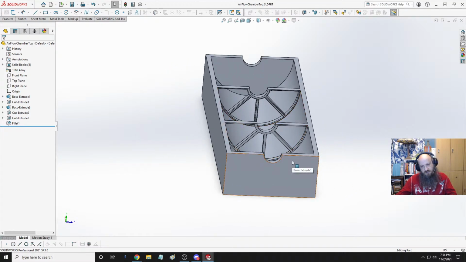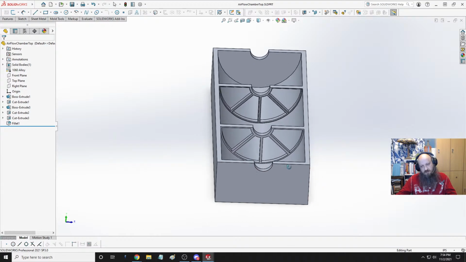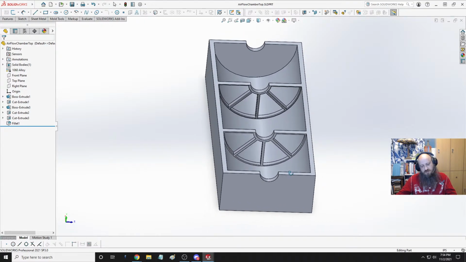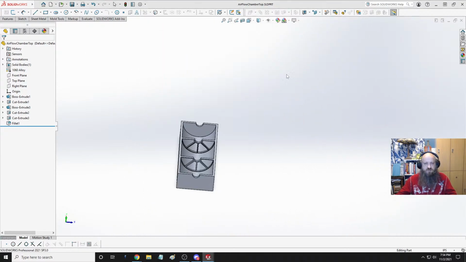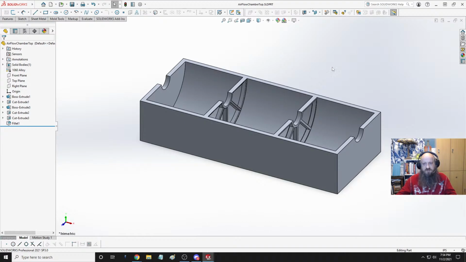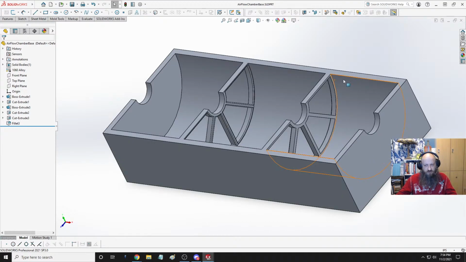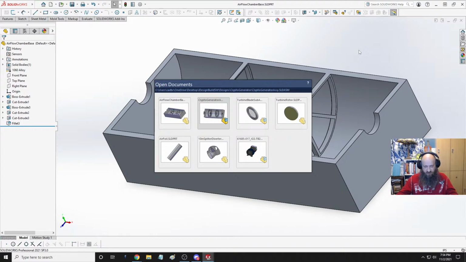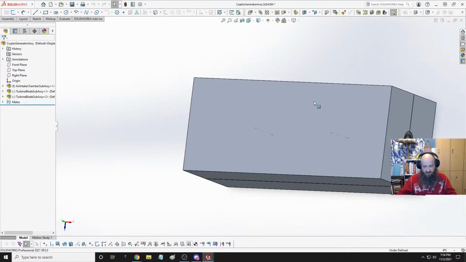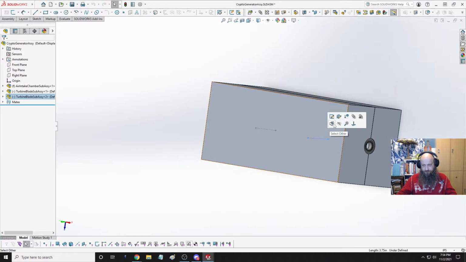Honestly. Do I want the same type of exit? We'll deal with that later. We'll deal with that after the fact. Because I'm pretty sure I know what I want as far as exhaust goes. I can hide those.